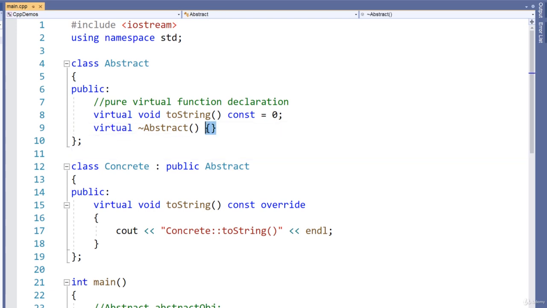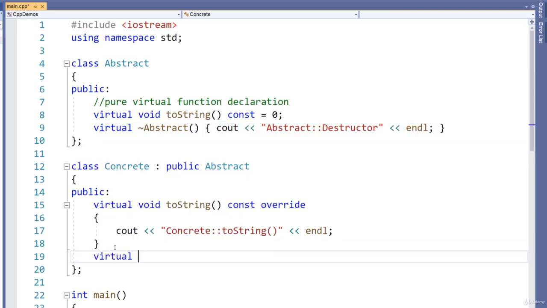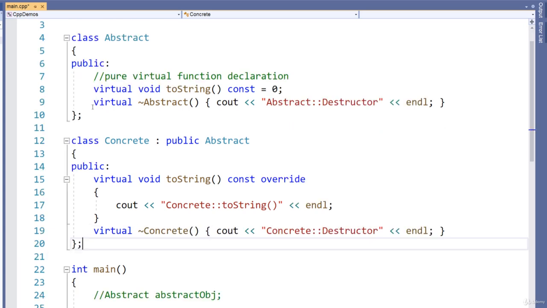Now what you do not want to do is try and make your destructors pure virtual by doing this. Simply define them like that. So I have a destructor for the abstract class and I have a destructor for the concrete class.